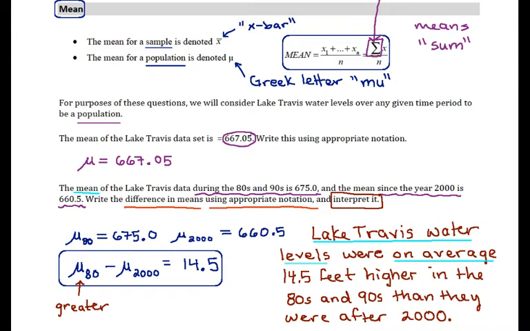in our interpretation. The number itself and its units, so 14.5 feet, and also an indication of which of these is the greater value. It was higher in the 80s and 90s than in the years since the year 2000. So I'm just underlining the things that we want to make sure aren't left out of our interpretation.